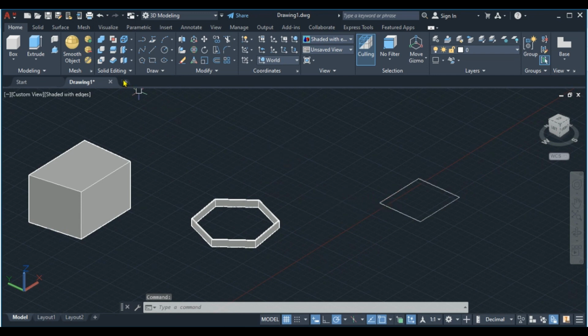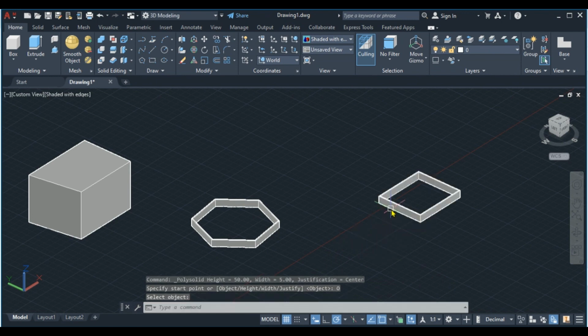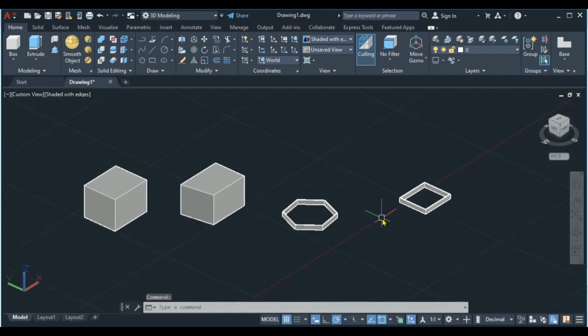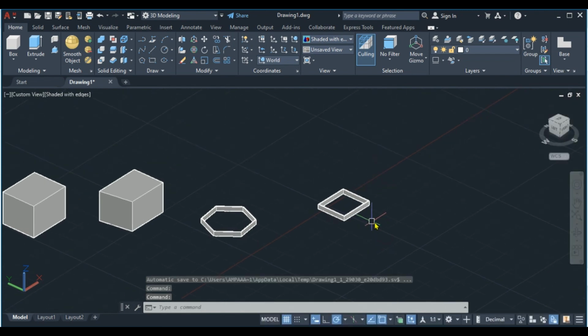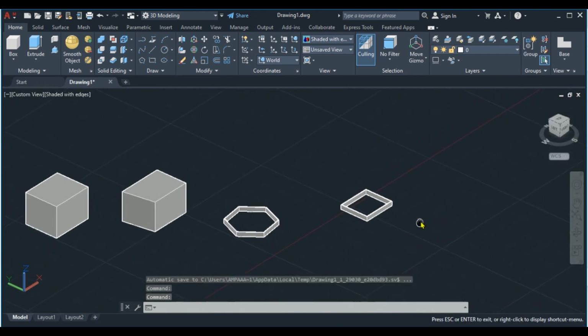All right, let's come again. I want to show you another one with respect to the polysolid. So if I select the polysolid again, and this time around I want to select the object option. It will tell me to select the object. So if I select the object, that's it, and then it gives me the extrusion. Now it used the previous values that were entered, the thickness and the height. So you can change the value of the height and the thickness. So that is one thing about the polysolid. It's another powerful form of extruding or modeling in 3D.